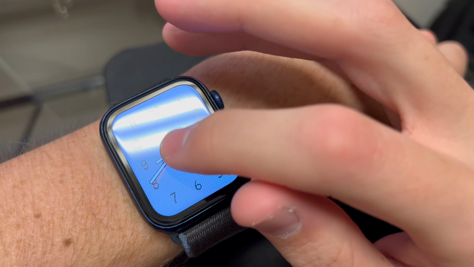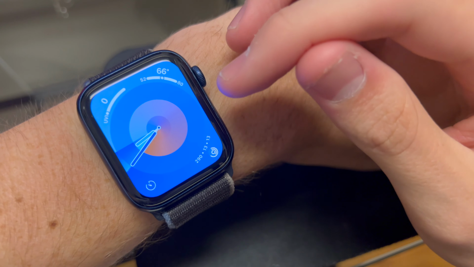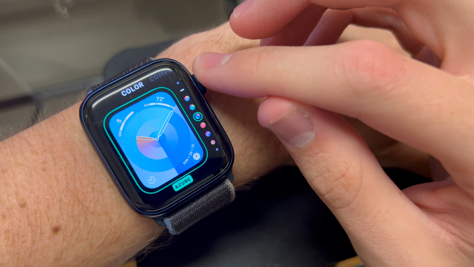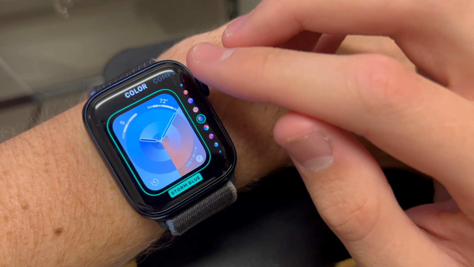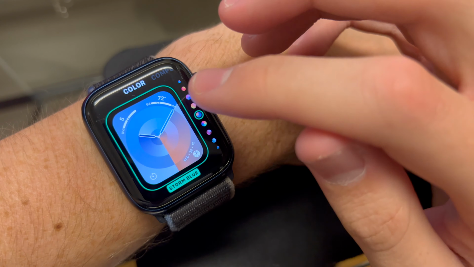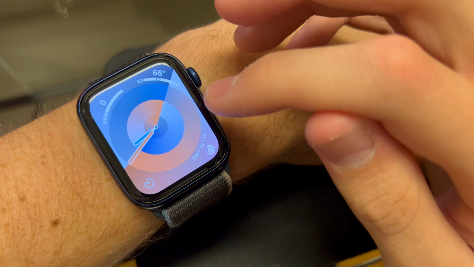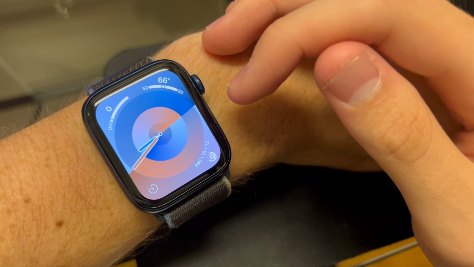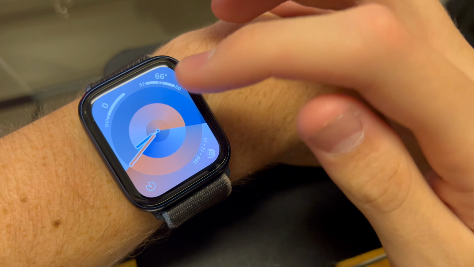Next one we'll talk about is the palette watch face. So this one has kind of some multicolor action going on. There's a lot of different colors that you can choose from here to kind of make it how you like it. So you can see some of those. There's also 4 complication slots for you. But as you can see, the second hand kind of shows you the color changing as it goes around. So a nice colorful face for you to play around with. Definitely can make it unique to yourself.